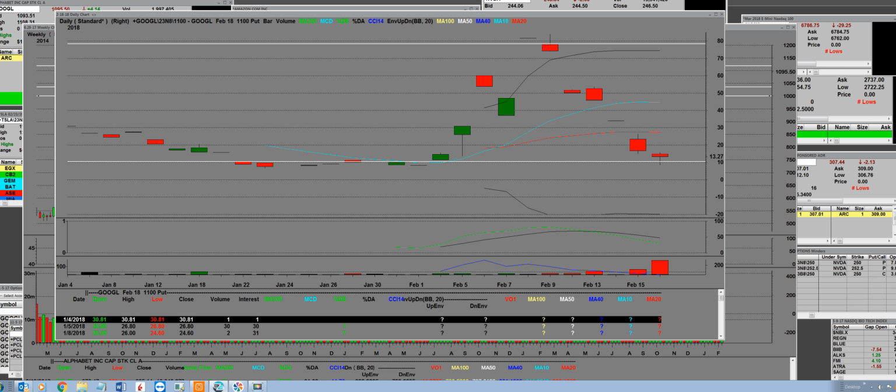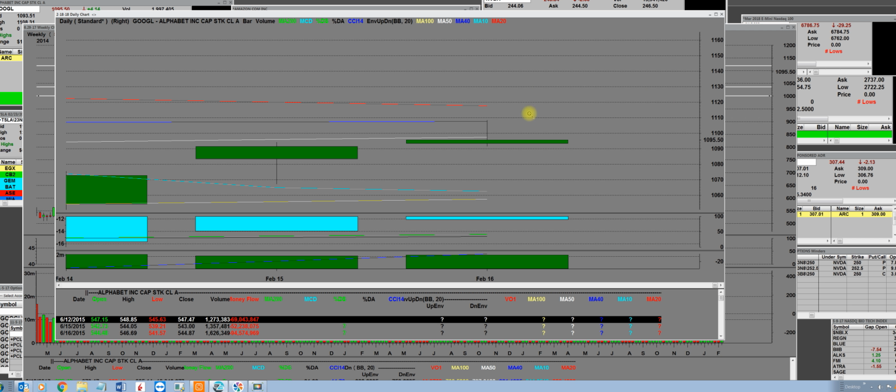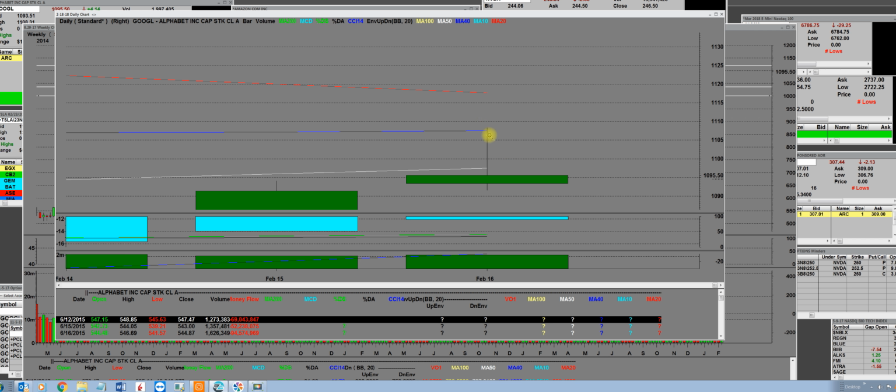But just remember the following. We are testing this 50-day simple moving average. I want to make it clear, though, that if we travel up and test that 20-day moving average daily, the red line, well, then the 1100 and the 1095 put are going to go down, period. So if we do go up and we test it, and what would a test look like? You see that wick? It would shoot straight up. We would be buying the 1120 puts should that be the case.